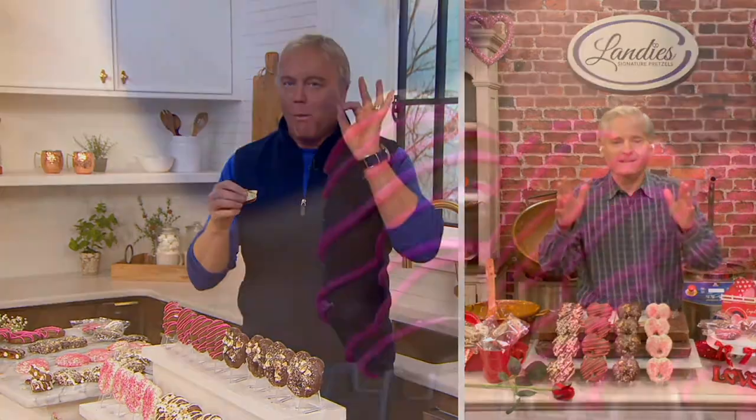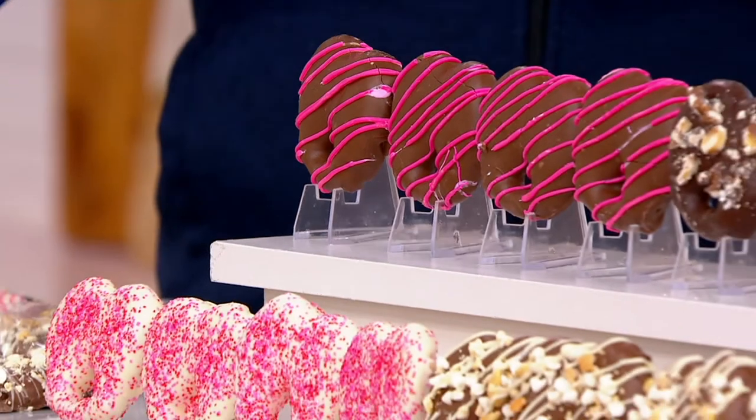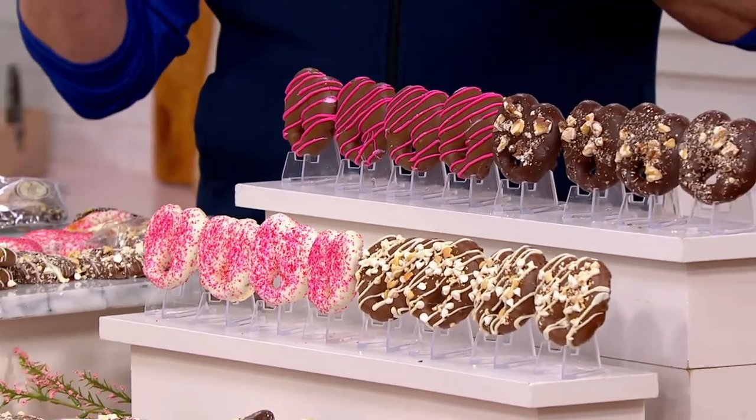An interesting thing about this box: yes we're talking Valentine's, yes these are heart shaped, yes these are for this time of year — but the box does not say Valentine's on it. So we are not limited. If you know somebody going through a hard time, maybe getting over an illness, they lost their job, whatever it might be — this is a box of love. Don't just put yourself in the Valentine's box so to speak. There are many ways you could gift this — any day, any Tuesday, any Wednesday.